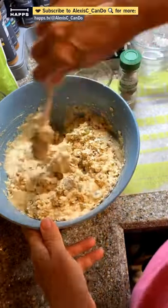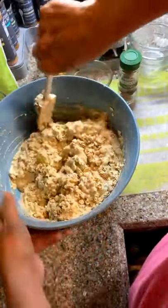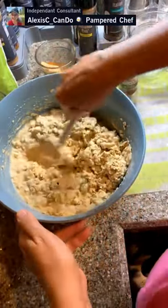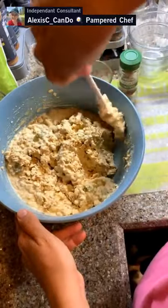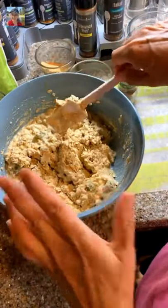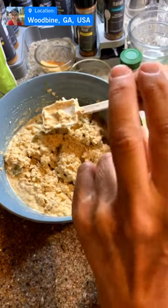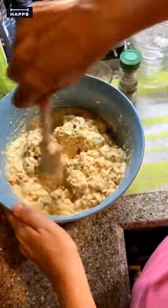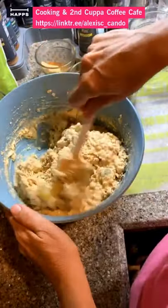The banana is also a sweetener. So if you are a diabetic, you have to watch the bananas. You may want to use more yellow bananas, because the darker and blacker the banana, the more sugar content it has. But there's no refined sugar in here. There's no cane sugar. There's no agave sugar. No sugar whatsoever. No coconut sugar in here. It is just from the food itself, from the fruit itself.